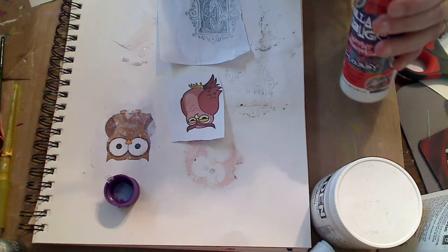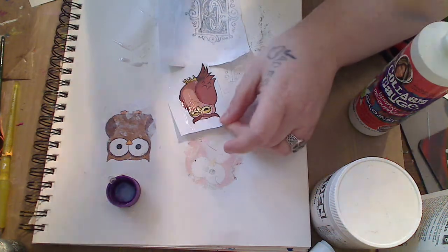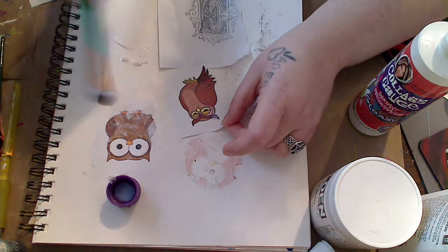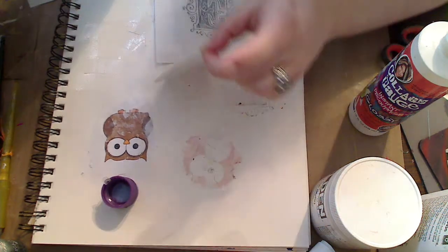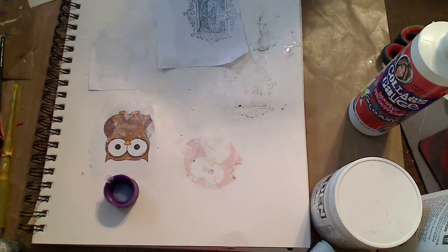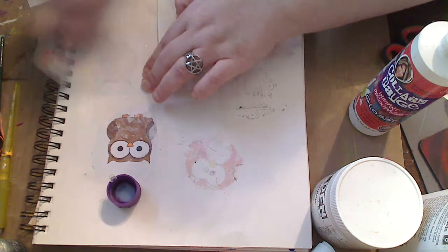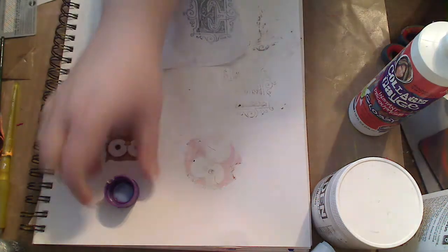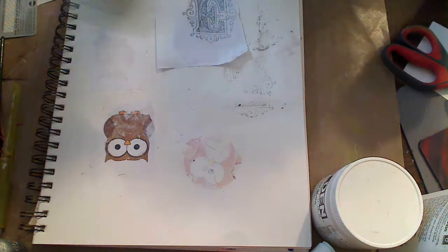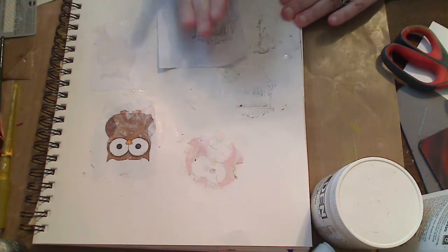So let's get some Collage Podge. Let's just throw a bunch of it on here. Okay, a little bit right here ain't gonna hurt nothing. Let's take the owl. Obviously, I love owls, as you can tell. Let's put it down. Let's give it a little bit of a scrape just to make contact. Put our Collage Podge away. Let's leave that dry a bit.